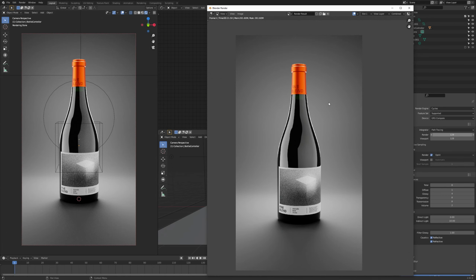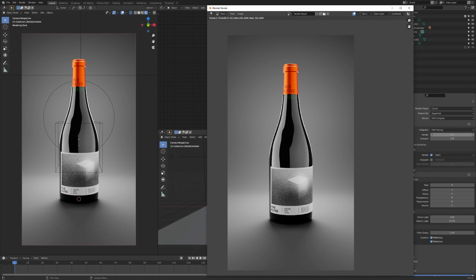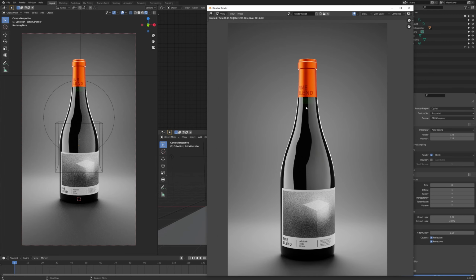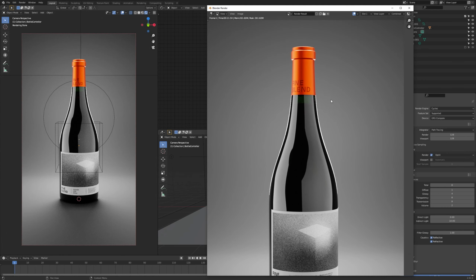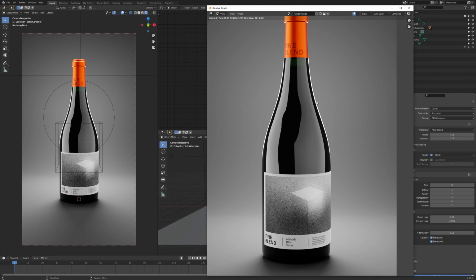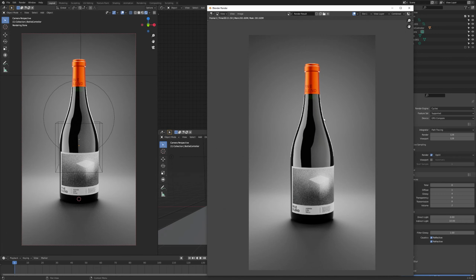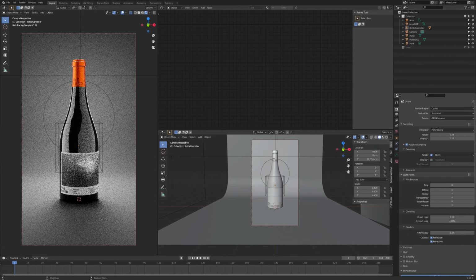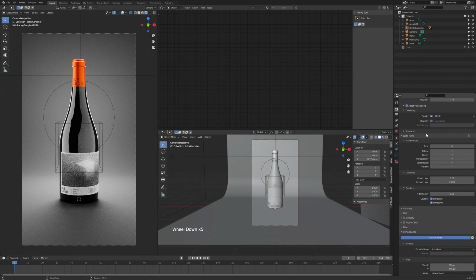But in general, use as high of a sample count as you can. I think for the best render, you really would want to probably turn off denoising and just use an insanely high amount of samples. I mean, like 6,000 or something like that. I would almost never for anything, even a still, go over like 2,000 samples, if I'm being honest. But it's up to you. It's up to the kind of look you're going for and how much time and attention you can give to one render. But yeah, so the denoising options are there. They help a lot. Don't want to spend any more time talking about that.